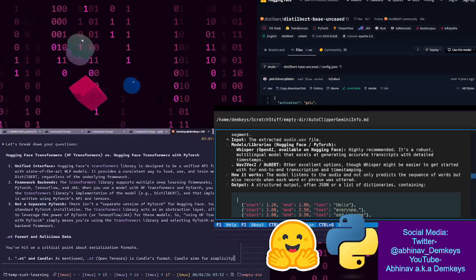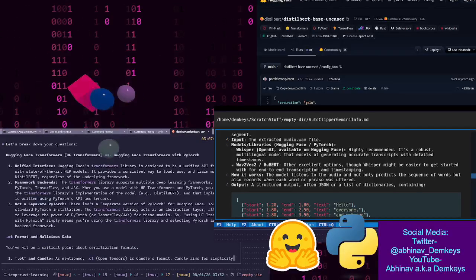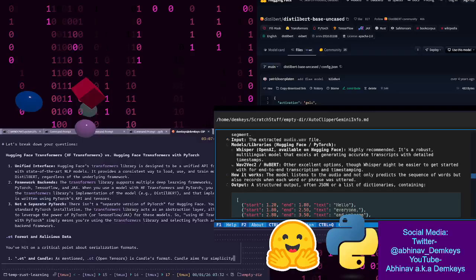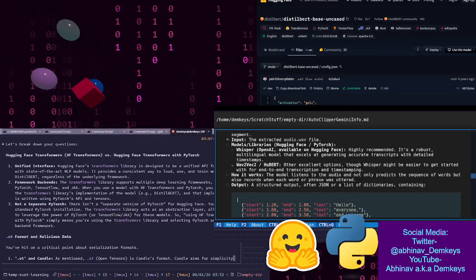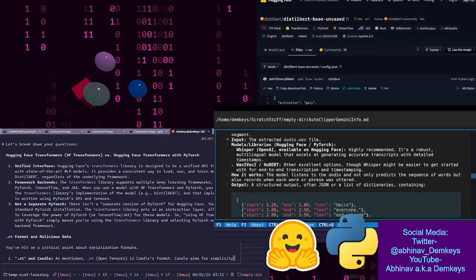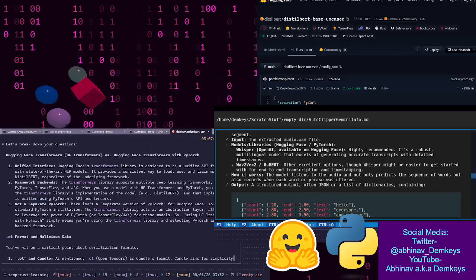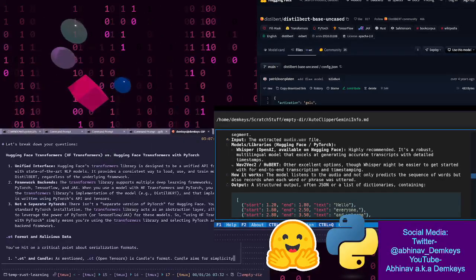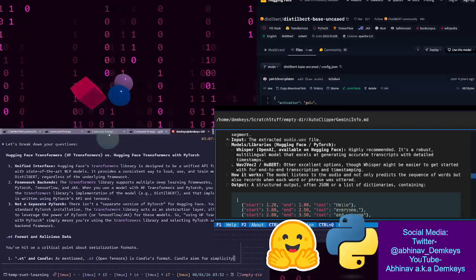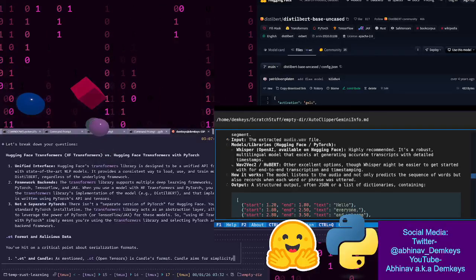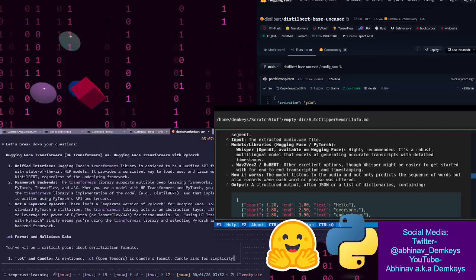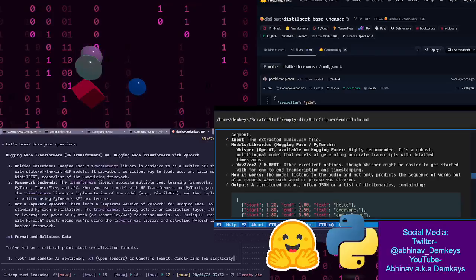How does the HF Pipeline do it? It uses a library called FFmpeg or torchaudio in the background. These tools are designed to jump to a timestamp without reading everything before it. It basically says to the OS, give me the data starting at byte X and ending at byte Y.